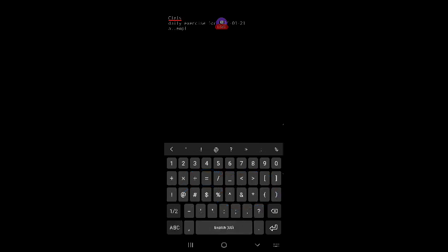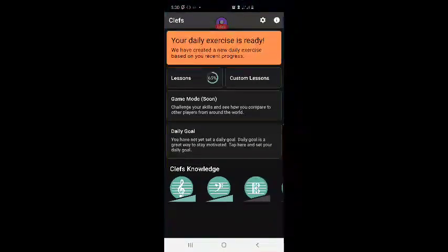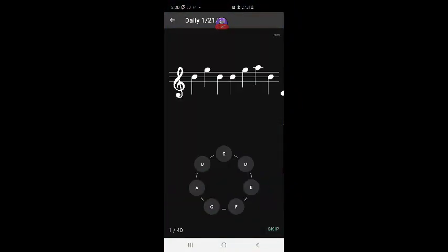Attempt number one. That took a lot of brain power to figure that out, by the way. Daily exercise is ready. Let's do it. Okay. Oh, D. Oh, that's freaking A. Look at the clef, kid. That is treble clef. Continue. That's G. D. G. D.